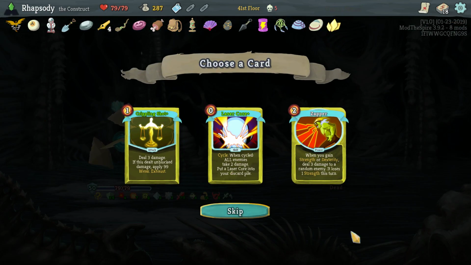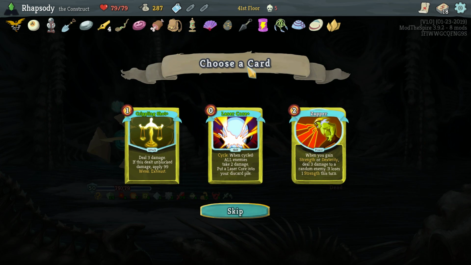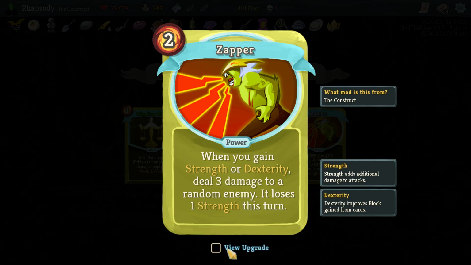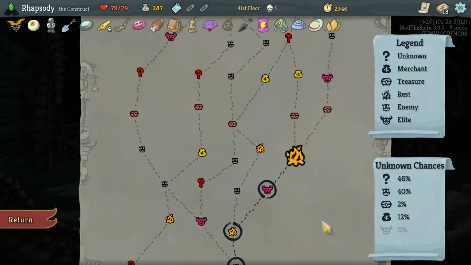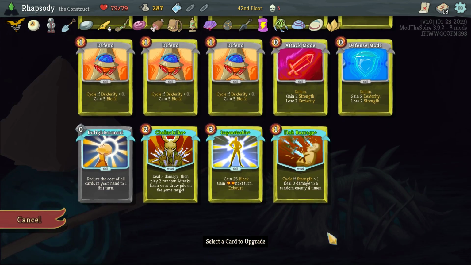On scales as well as Nope. They are new cards though, so Crippling Shot, deal 3 damage. If this dealt unblocked attack damage, apply 99 weak. Laser Core, we've seen before. And Zapper, whenever you gain strength or dex, deal 3 damage to a random enemy. It loses 1 strength this turn, upgrades to reduce its cost. Yeah, we still want to hit the mega upgrades on these super cool cards.